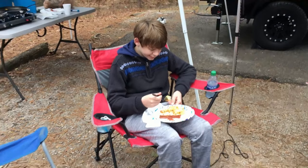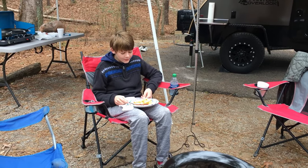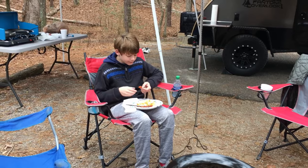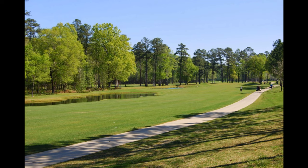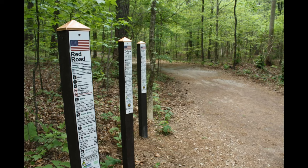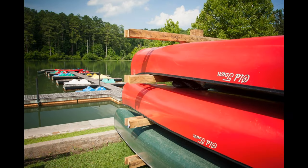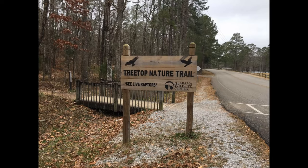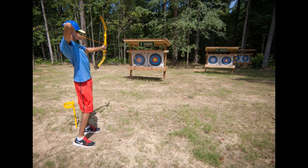So we are going to finish up with breakfast, then we're going to load up, pack up, and hit some more mountain bike trails this morning. But there's just so much to do out here. This state park offers so many things for all different ages of people. There's a golf course, fishing, hiking, horseback riding, a large playground, beaches, and a little marina where you can rent pedal boats and kayaks and canoes, and even stand-up paddleboards. So just a lot of things to do for a wide variety of ages and family situations. I would urge everyone to come out and give this state park a try.